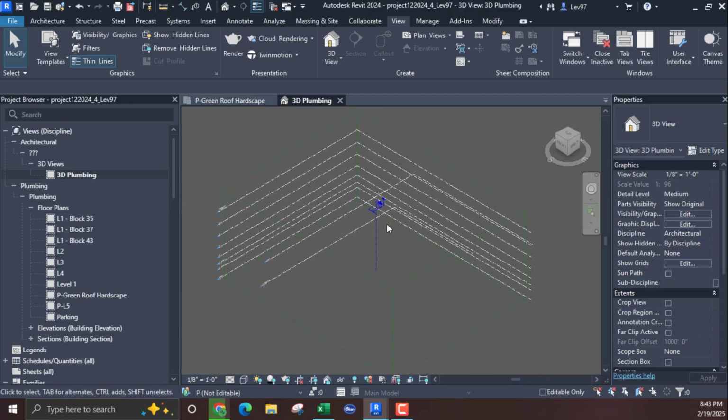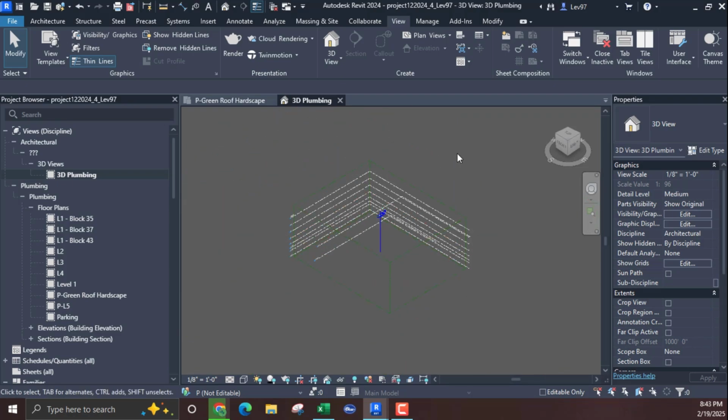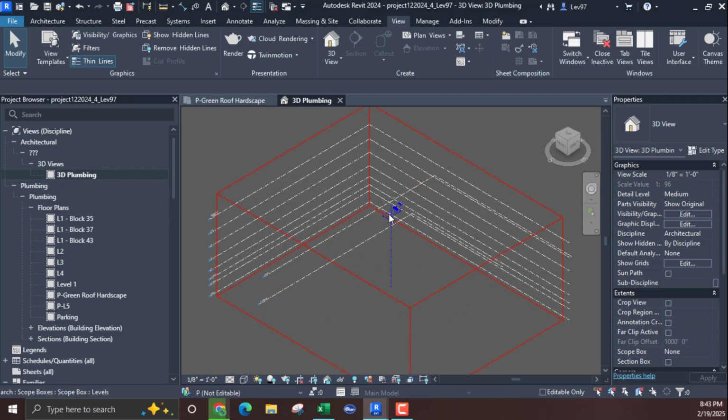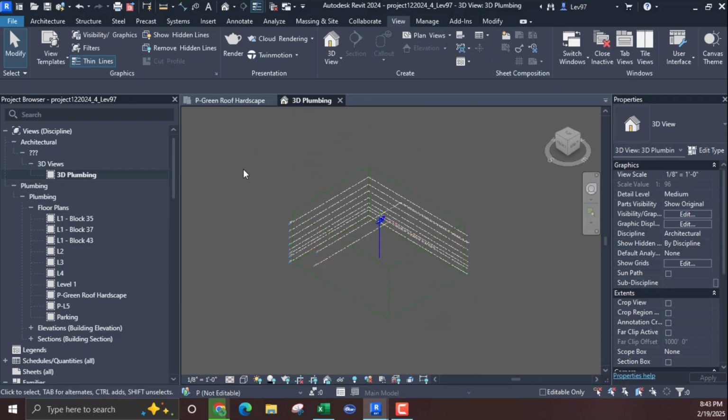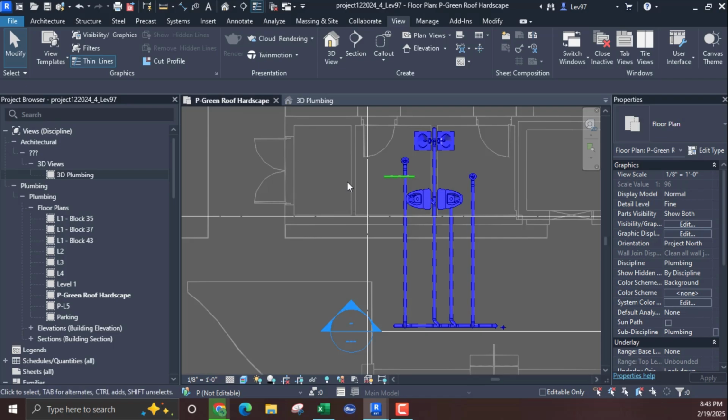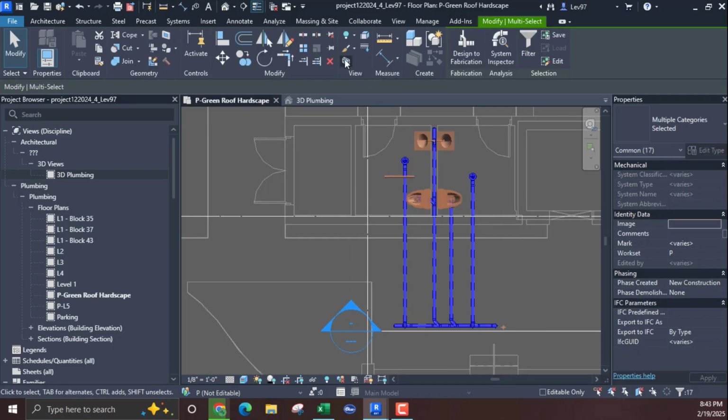And where is the section box? So I guess the section box is not part of the 3D default view. So that's the 3D plumbing. That's this guy. And so the section only applies to this section box view.